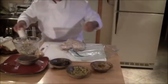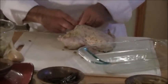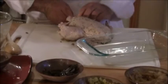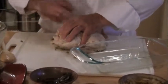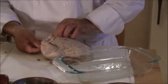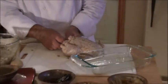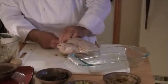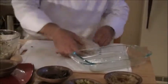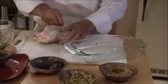Now again, you tie this. I don't know why I'm having fun tying this today. You don't want it too tight, but you just want to tighten it up where you don't lose your dressing, your stuffing. I keep on using the word dressing. Ever since we were young, we always called it stuffing. But the past 4 years, they call it dressing. So I get confused all the time. Here, now be careful you don't lose the front. And now you get tied.